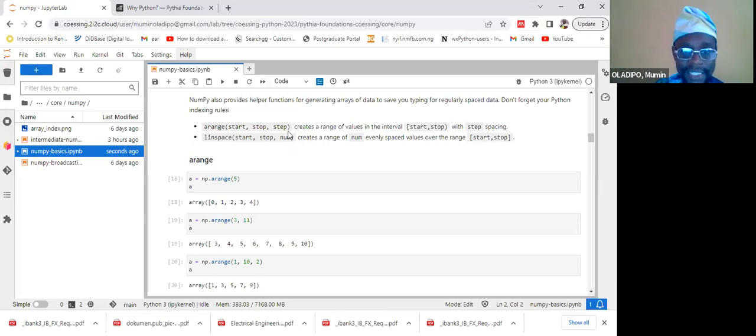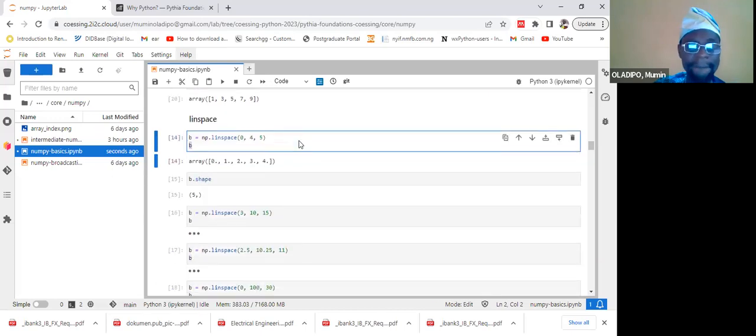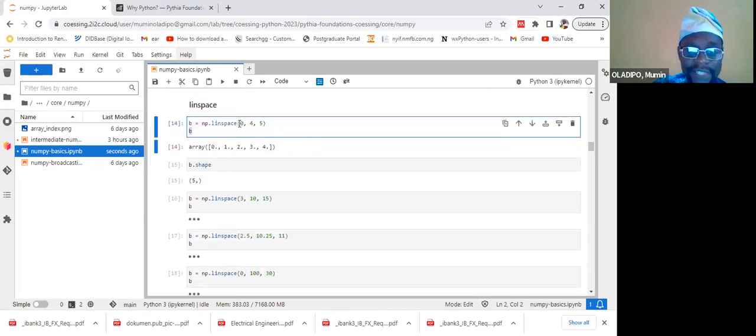Look at the difference. For arange, the third parameter is the step size. However, for linspace, it is the number of values you want in between. Now, if you have 0, it means we are starting from 0. 4 is to stop on 4.